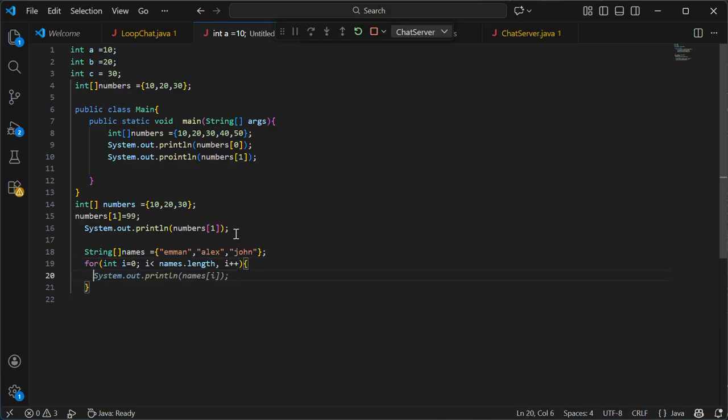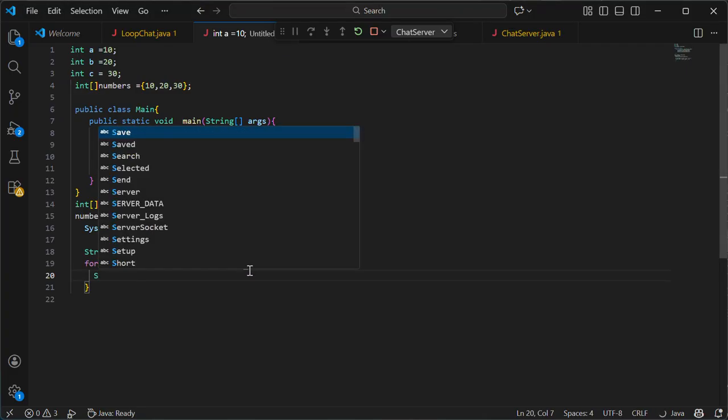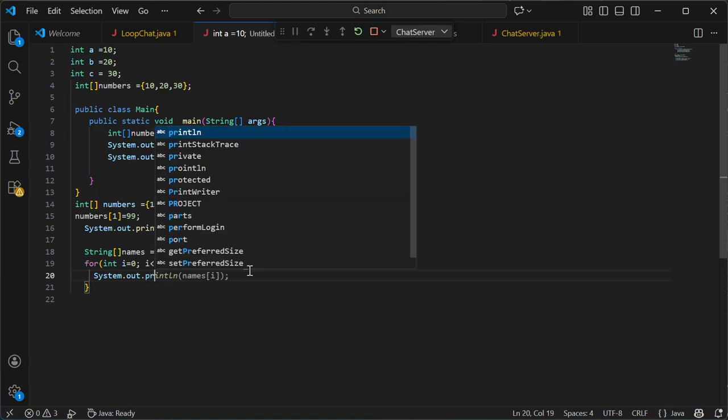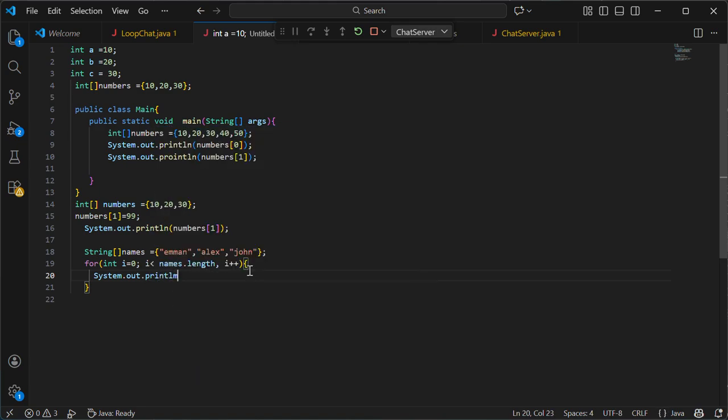Now we are going to print by saying System.out.println again. So now we see names, i.